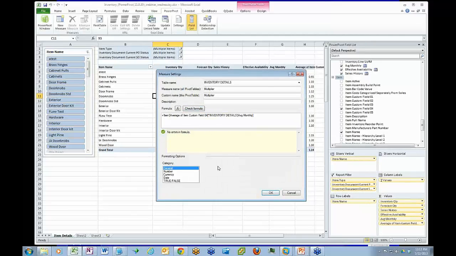Now we have no errors. Let's go to number on this one. I use 2 here.